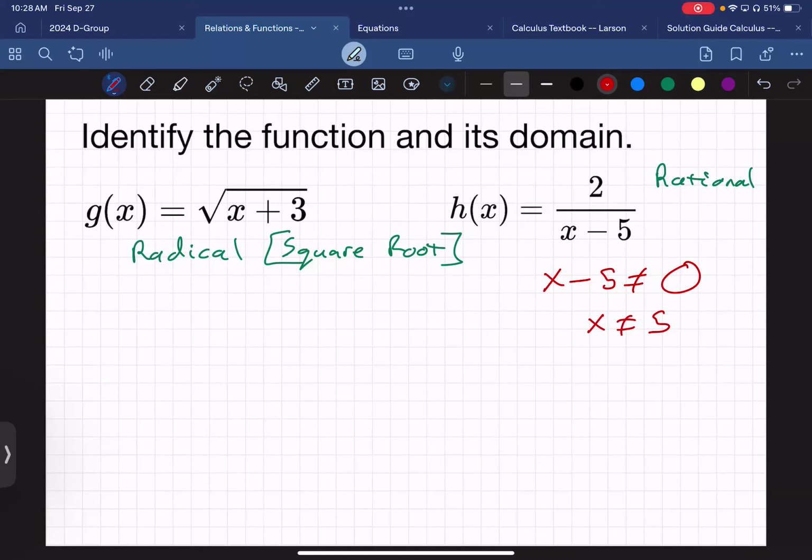Now, is there any other number that we'll run into issues with here? Is there any other number that when you subtract 5, you get 0? What's negative 5 minus 5? So do we need to worry about that one? That's a good one to think about though, right? It's still 5. At this point, that's the only number that will cause an issue, right? So what we need to see here is, I can use all real numbers, just not 5. So writing x not equal to 5 gets directly to the point.